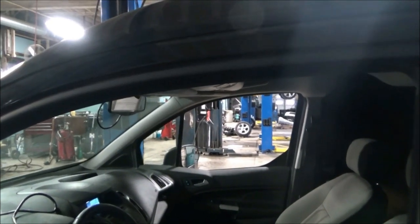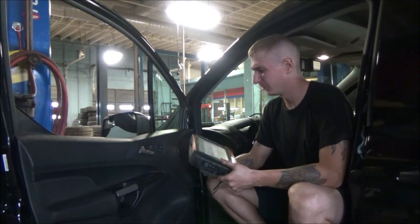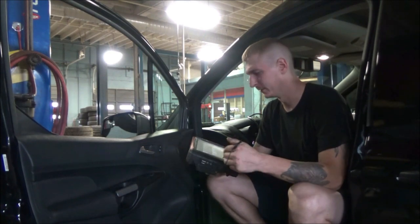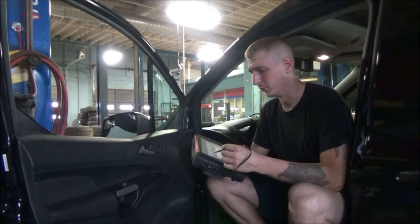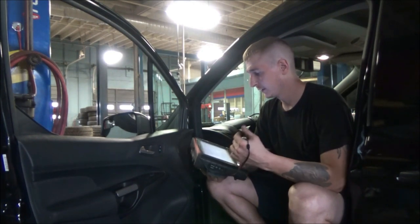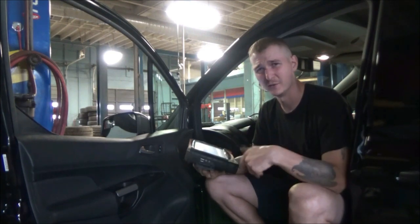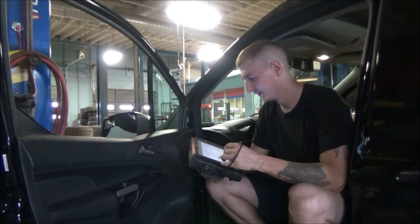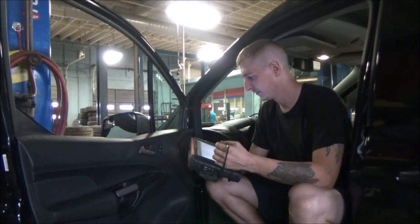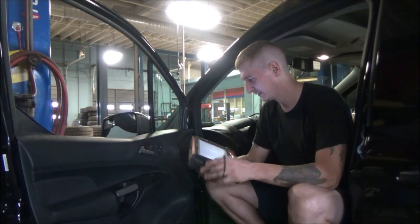Let's take a look at the scan tool. I've got the key on. We're gonna go ahead and boot up the scan tool. I realize the dinging is kind of annoying, but we're just gonna have to deal with it. I'm going to scanner. I'm hoping this doesn't take a long time, but I kind of want to get you in through everything I'm doing. So going to Ford, I'm going to go ahead and do the automatic ID. I think it should go pretty quick.